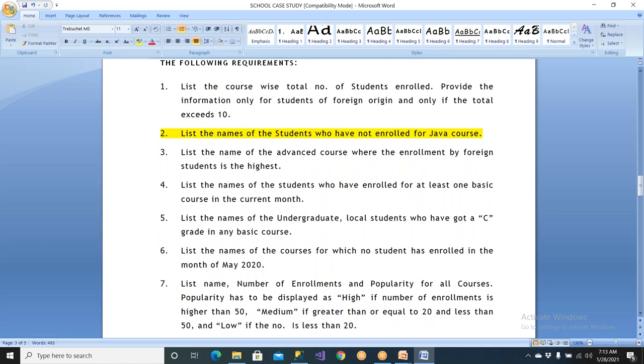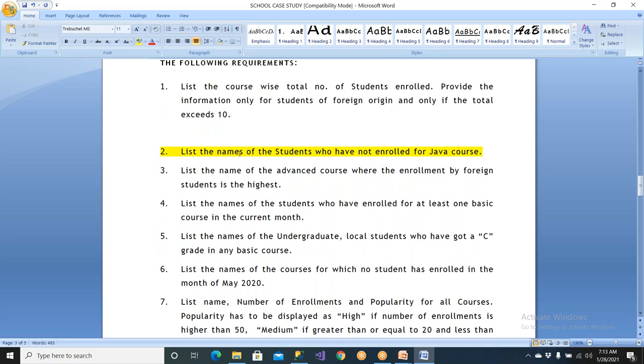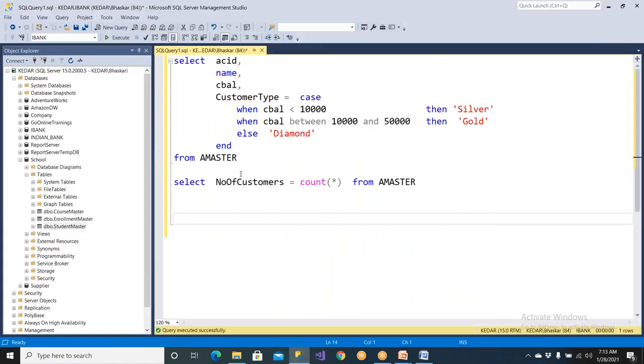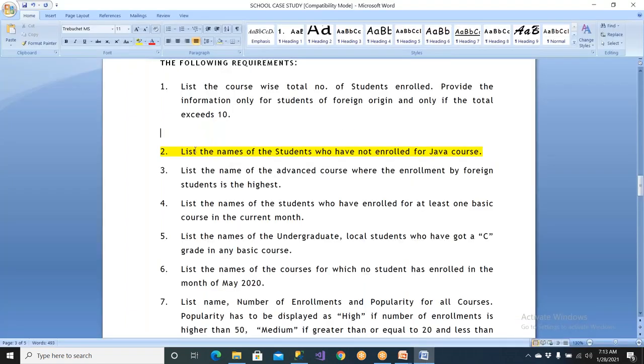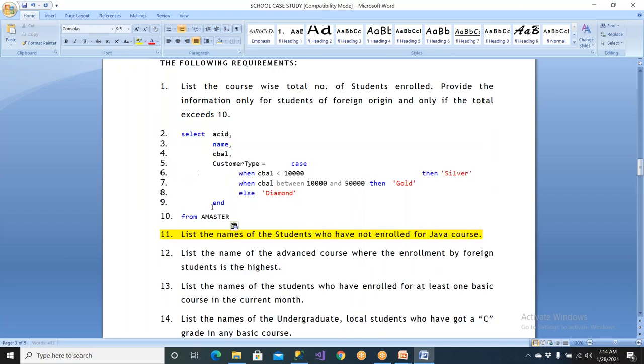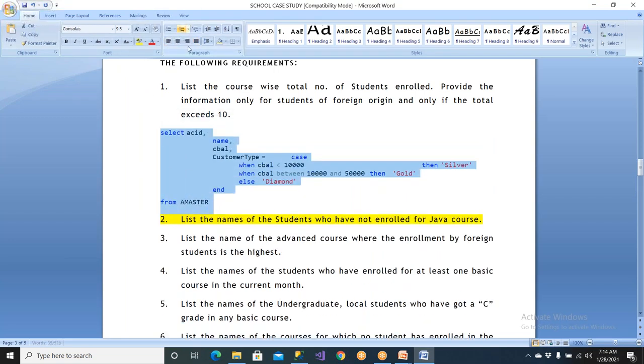For example, if you write a query, then you should be able to copy the query. For example, this is the query you have written, and you copy it and put it here. So this is the query and this is the answer. Clear? So you go and click. This is the answer. This is the query and this is the answer you have written. Like that, you can have it.